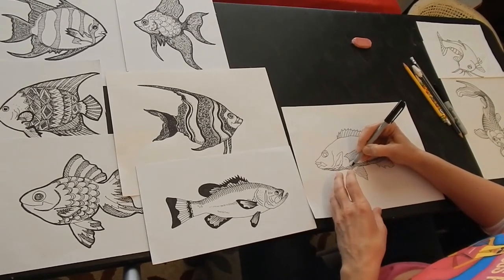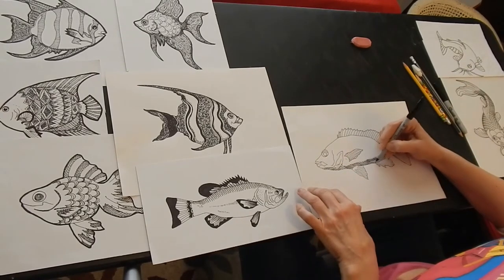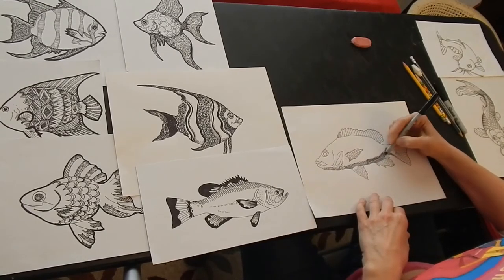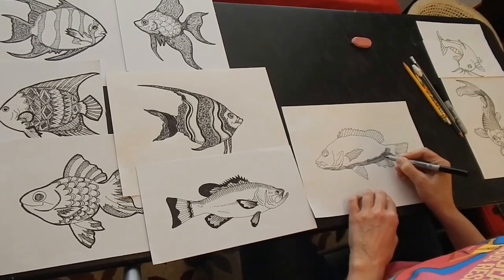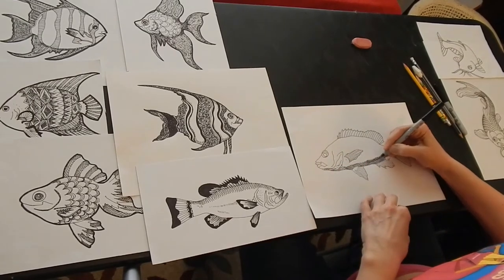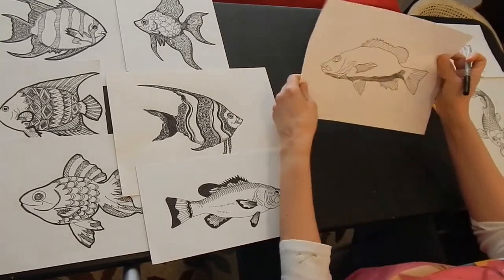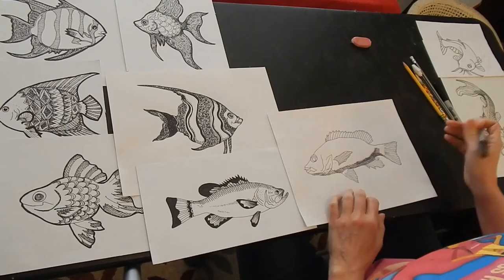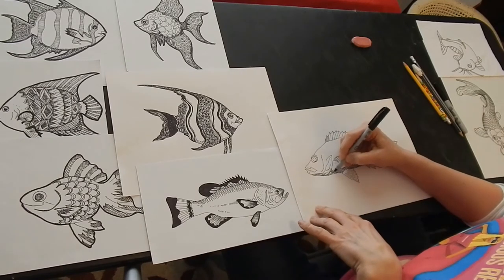Get some lines in there and figure out what kind of look you like. You can go 'I don't like the way that looks down there' — that's okay, just change it up. I like using the ultra fine point because you can still get darker with it, and there's something about it that's not quite as in your face as the big one. Sometimes you need to step back and give yourself a little perspective. Sometimes less is more and sometimes more is more.